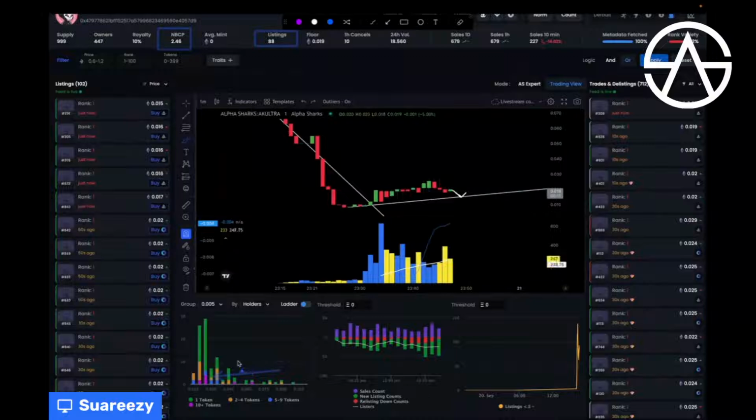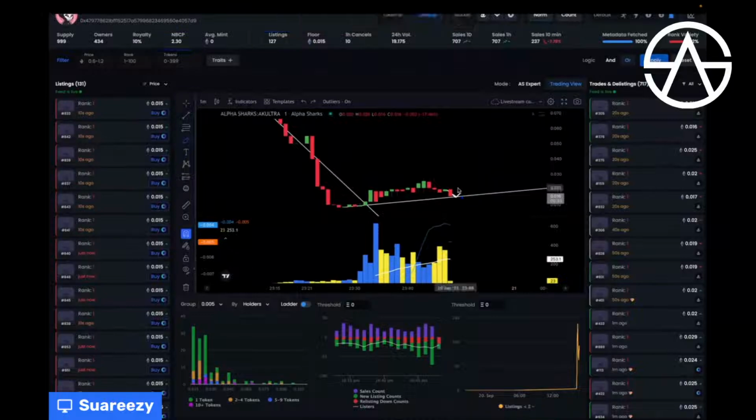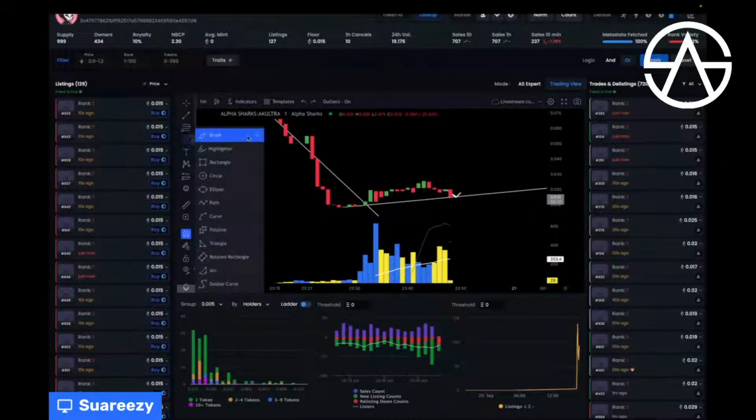But notice what happened to all our pink bars. They're all kind of gone now. So that's indicating most people with 10 plus tokens actually end up probably getting out near this pop, which makes sense on why we're starting to retrace a little bit. So now this is going to be a very key level to see, are we going to hold that actual trend line? Notice our listings are actually starting to rise. But are we going to have the demand start to come in and our listings come down? This is a very key point for us to see what's actually going to happen here. Let's see.